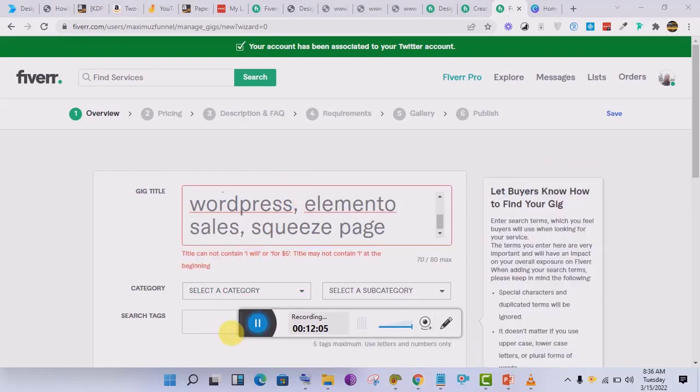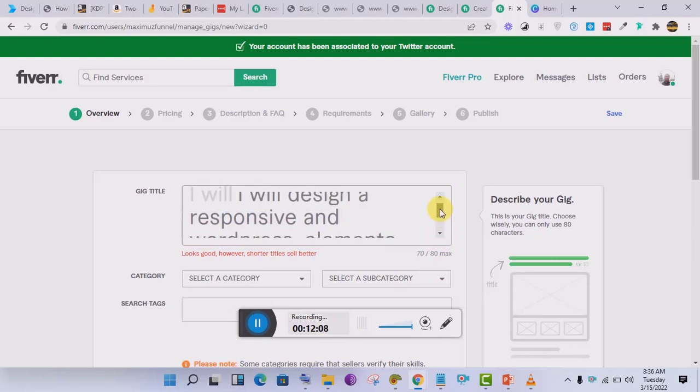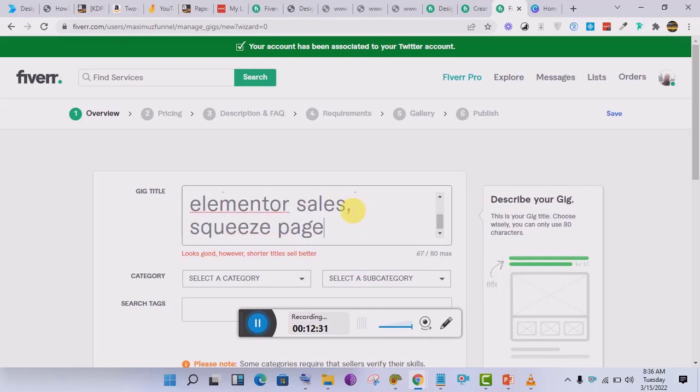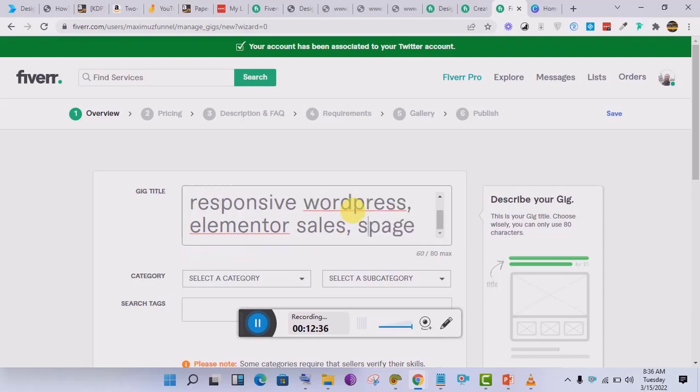So I will design a responsive WordPress Elementor sales. I'll design a responsive WordPress Elementor Pro.